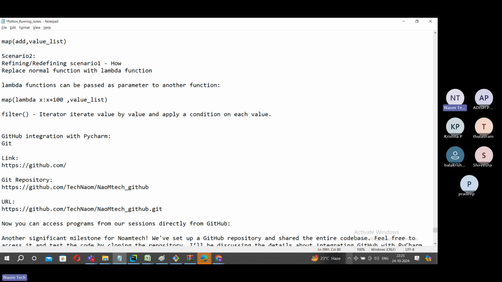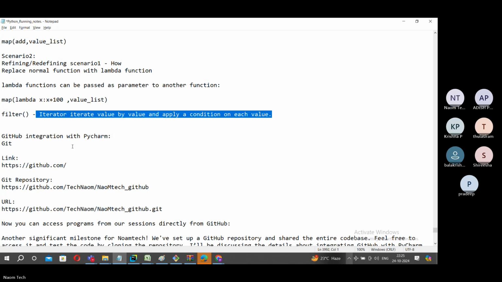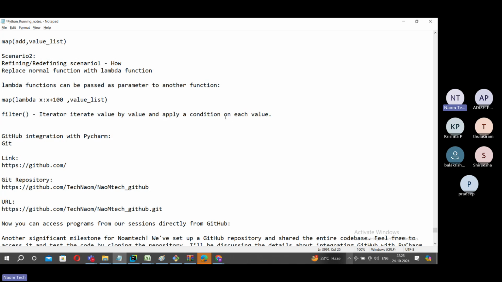You got it, right, friends? I think the statement itself makes it very clear for you. Iterate value by value and apply a condition on each value. Iterating value by value, map takes care of it. Sorry, the filter function takes care of it. And applying the condition, it will also do that. The only thing is what functionality should be done, that we have to pass in the form of a function. We should create a customized function and pass it to the filter, so that passing values and calling that function and extracting all results, whatever final filter results we get, the gathering of all those results is done by the filter itself.